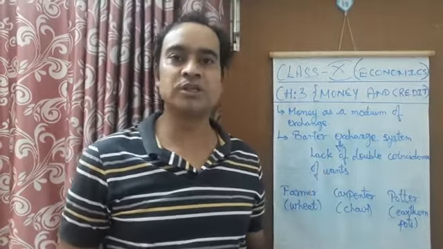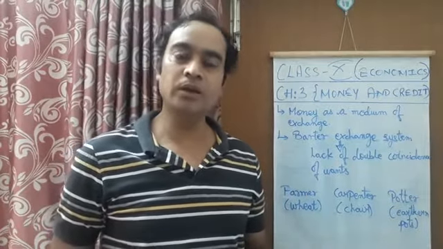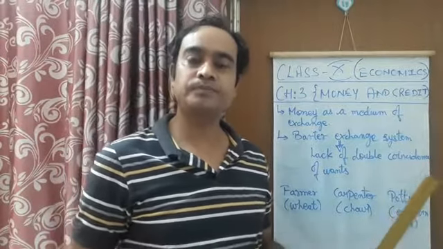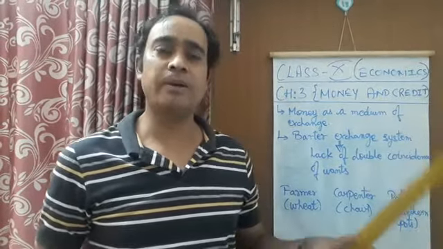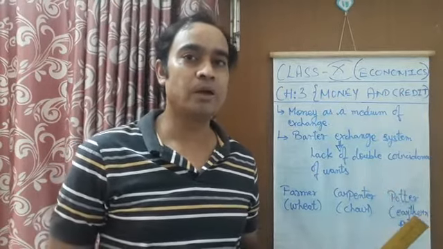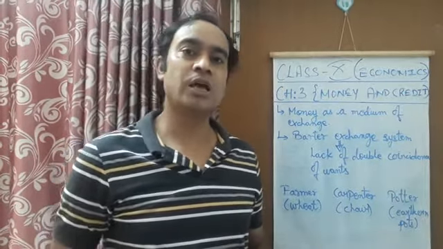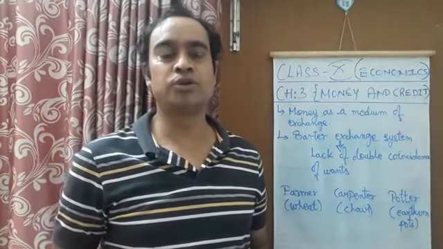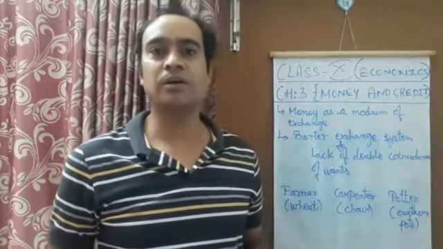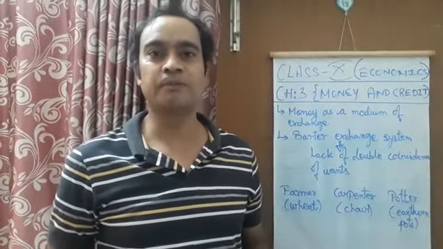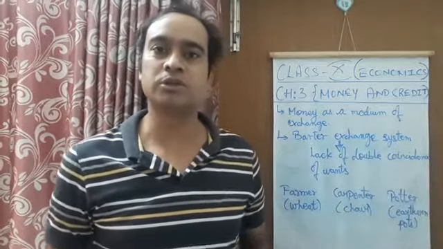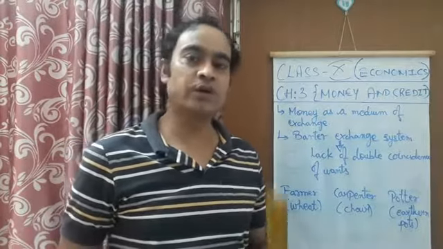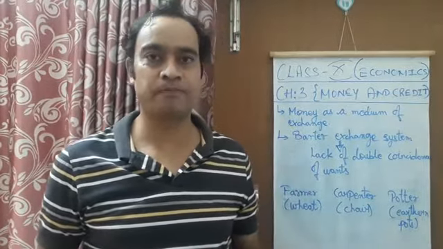Apart from this, if you want to purchase a food packet, again you take money with you, go to the restaurant, pay 100 rupees and purchase that food packet. On the other hand, if you want a pair of shoes, you go to a shoe shop, make a payment of 500 rupees and you get a pair of shoes. Can you see what is common in all these three examples?